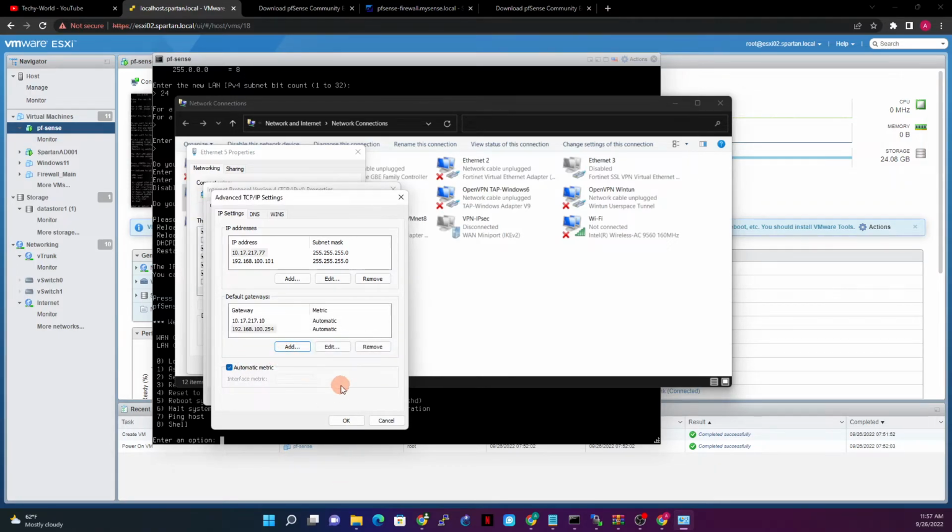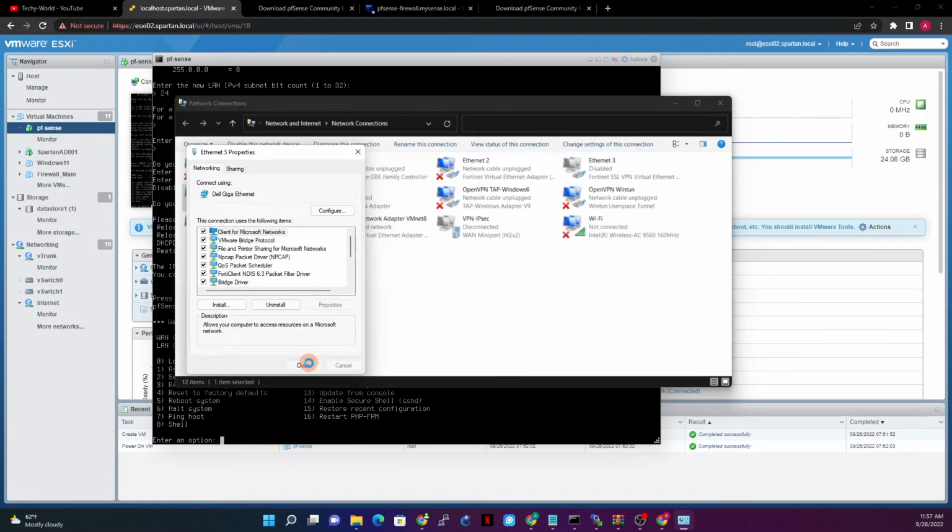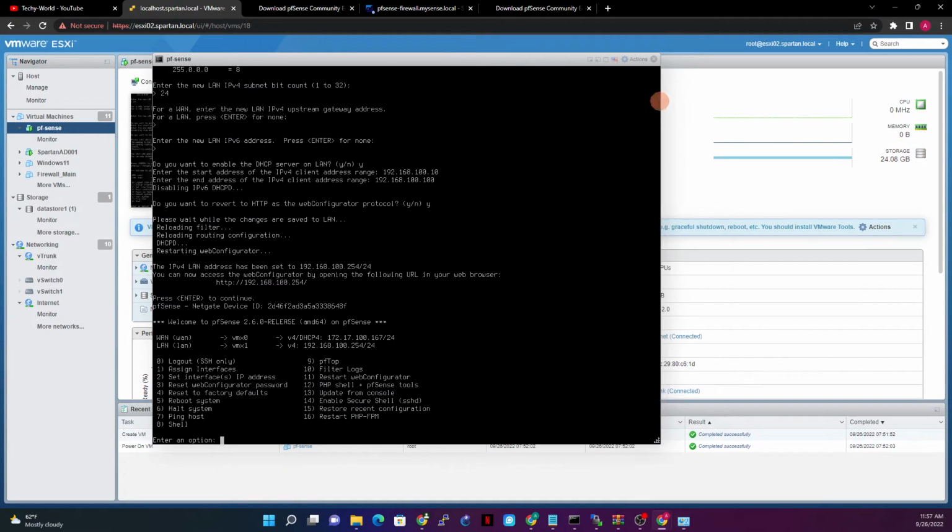So that's how to add multiple IP addresses on a single device. You don't need to do this in reality. All you need to do is change the IP address here, but because I'm recording on my PC, I want to ensure that I still have access to my ESXi host, so I'm basically using this. I'm just going to click OK, click close.